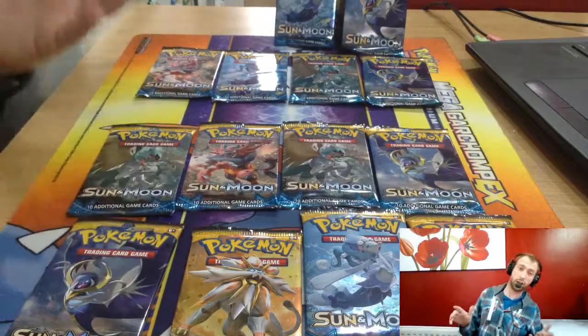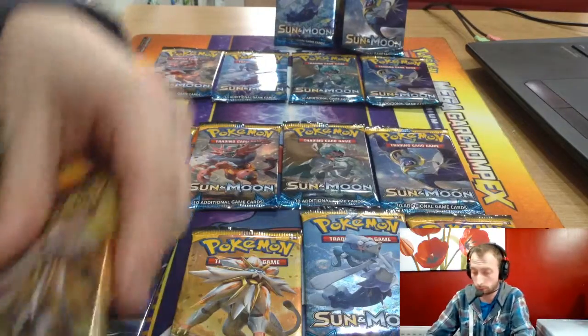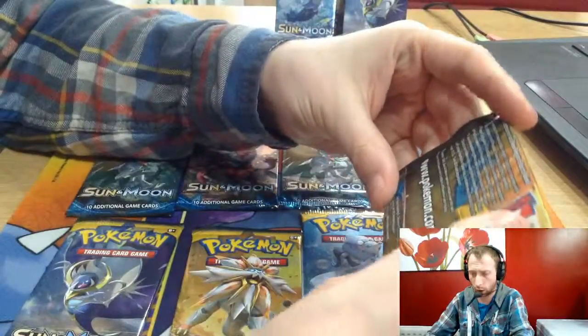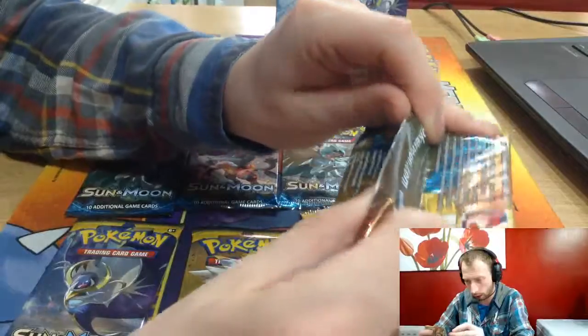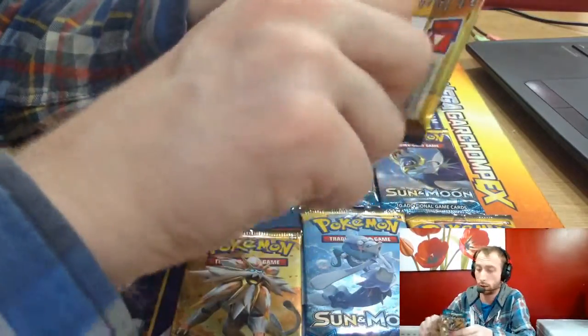Let's put a theory to test. We'll start with the bomb ones. In here there is, what? It's 60 cards per deck, we all know that. I think there are 140 cards in the expansion. So hopefully we might get a few good cards we need.